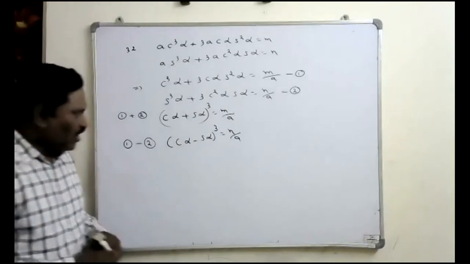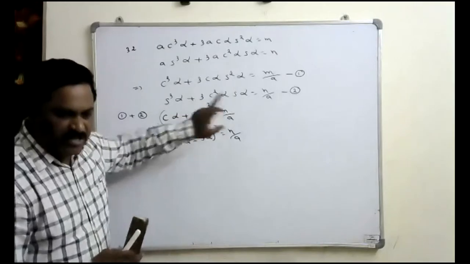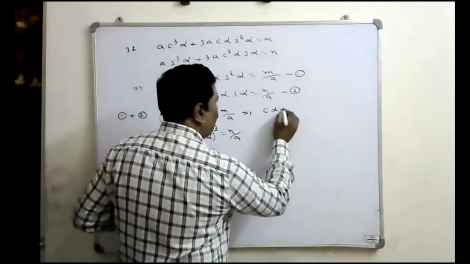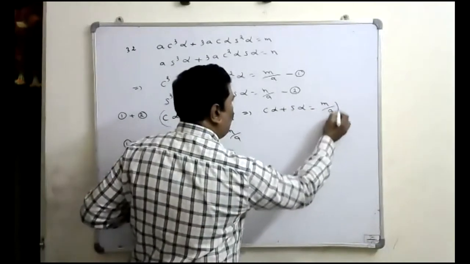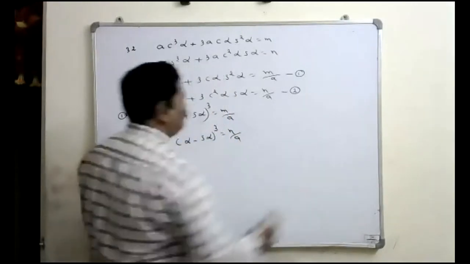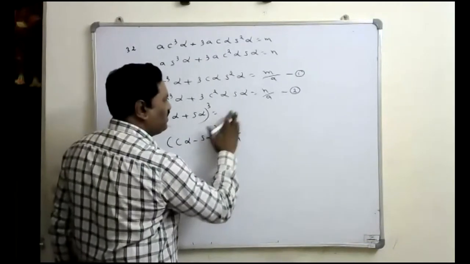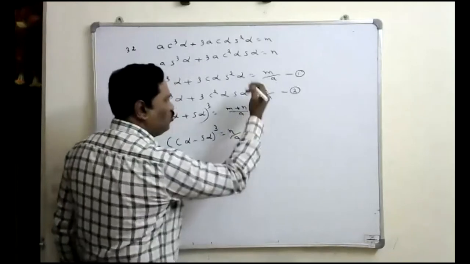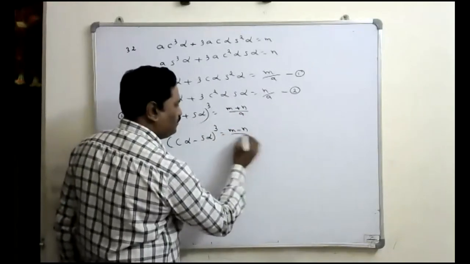Okay. Now, the power is 3. Send this power other side. Then it is cos alpha plus sin alpha is equal to (m by a) whole power 2 by 3. Sorry. Adding both, we get m by a plus n by a, which is m plus n by a. Subtracting both, we will get m minus n by a.